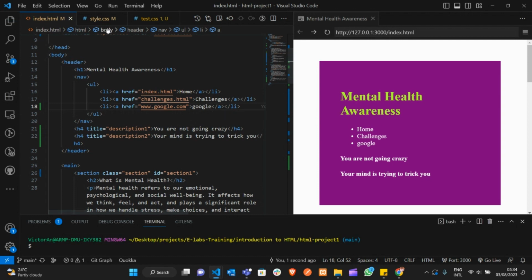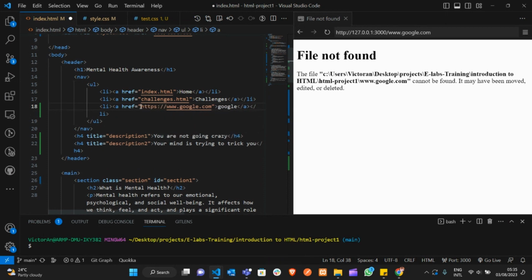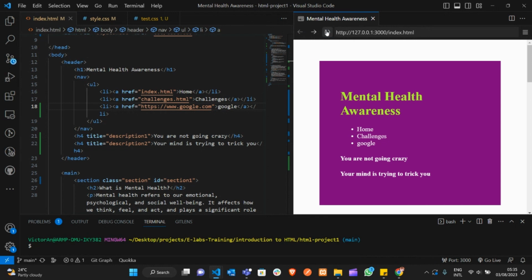Alright, so if we come here and click on Google, okay, it's not seeing it as a link. That means I have to put HTTPS. Alright, so let's go back and let's refresh.